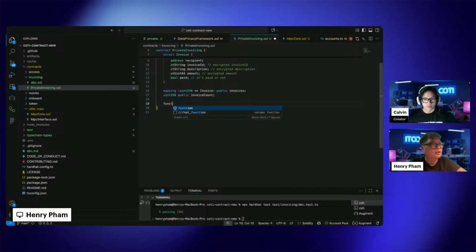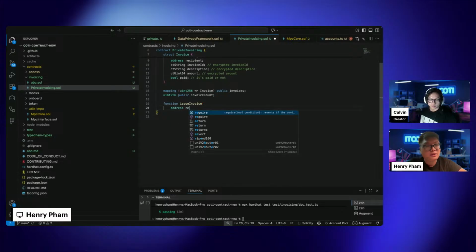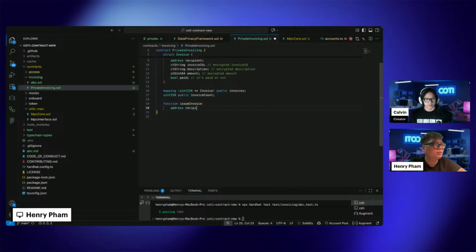We will call this function issueInvoice. This function will issue a new invoice, and it will take four parameters. First it will need the address of the recipient.